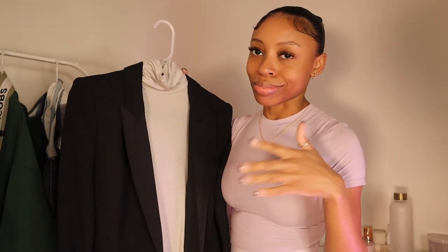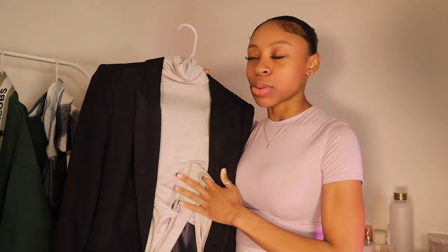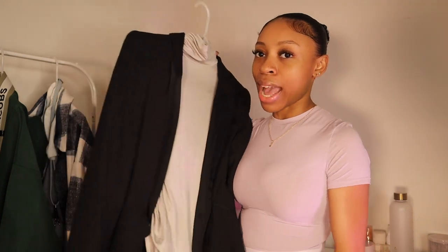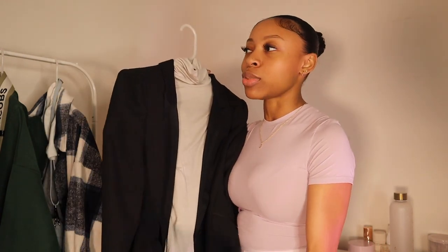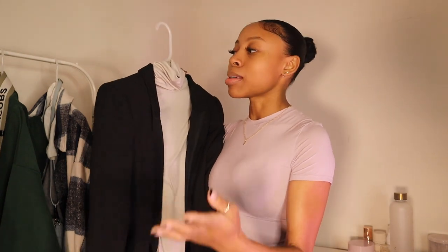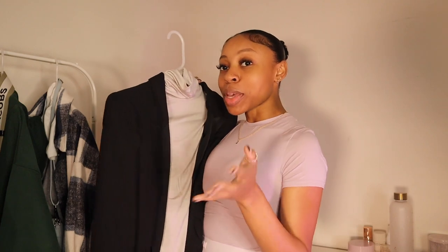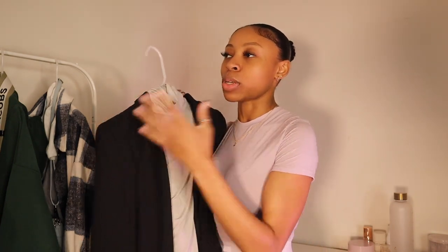So yeah. So for the first look, it's for dinner. So tonight we are just doing a little girls night out, cute little dinner. I am doing this stone colored turtleneck that I got from H&M, and I'm gonna pair it with this blazer that I absolutely adore. This is from the Tracee Ellis Ross collab that she did with JCPenney a few years ago. It's something that I just wanna keep in my wardrobe forever. It actually is too big for me, but it's okay because I typically wear it just on my shoulders. I don't ever actually put it completely on unless I absolutely have to.